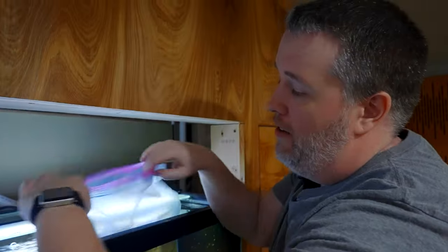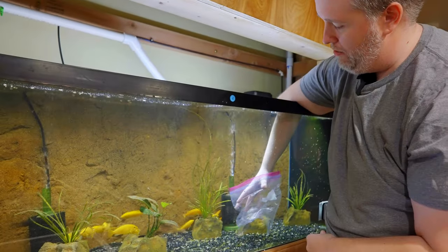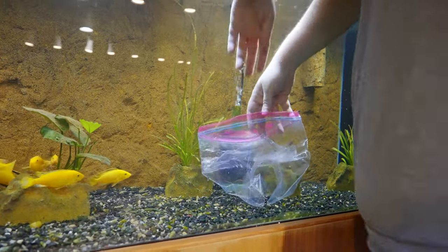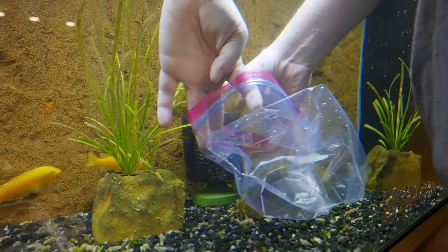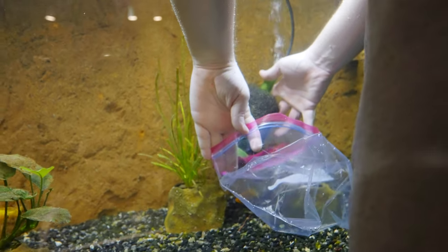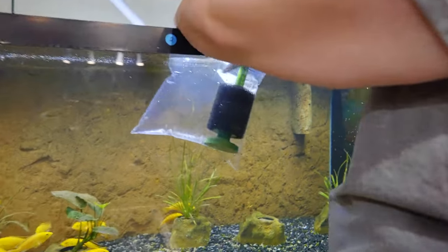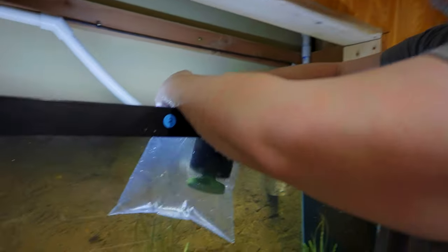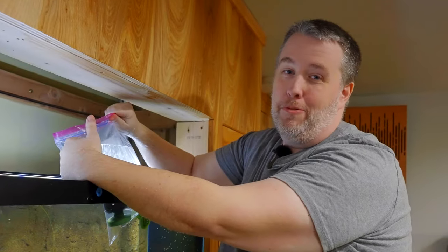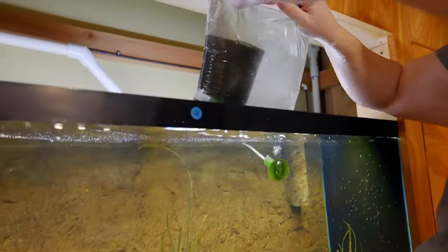So I'm going to demonstrate that right now. First thing I do is I actually fill the bag with tank water. I get it down low and I'm going to grab the top with my other hand and gently move this — the minimum amount of stuff's going to come off as possible — and then we're going to lift it out. So I've now removed the top. Whatever you do now, this is very important: do not pour this water back in. The goal is to not let any of that water back into the tank. Pull it out and over.